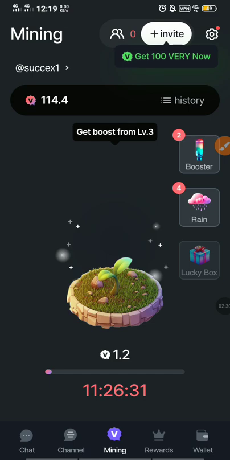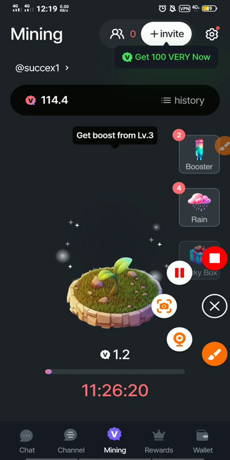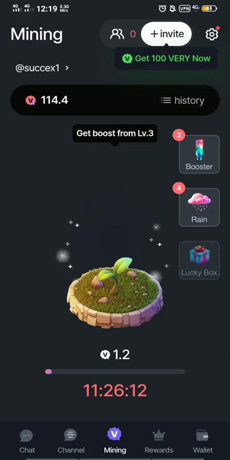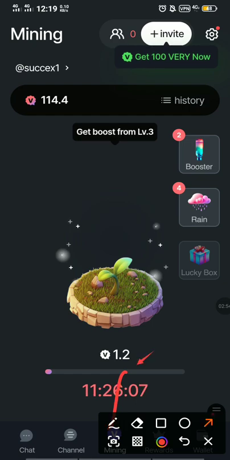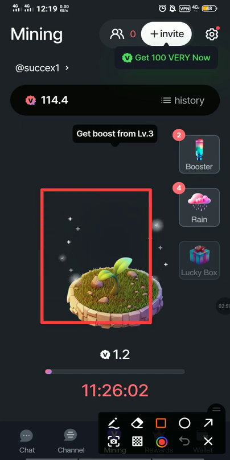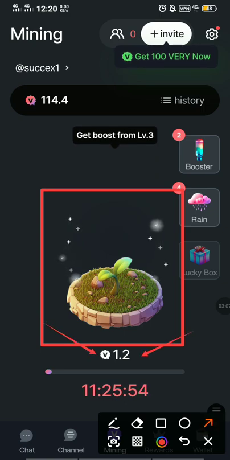Getting over to the next, we're going to talk about how to mine and how to navigate through this platform. Now, if you are to mine, there's a mining icon down below here. You can always just click on mine, then come here, plant your tree and start mining. That's one of the first features you can use to earn VeryChat token.